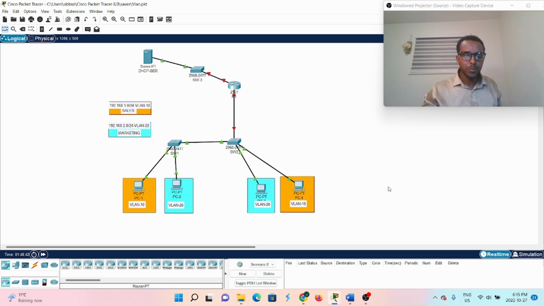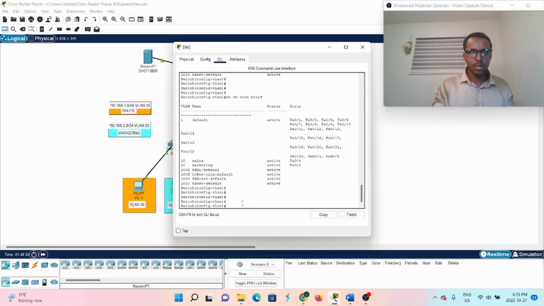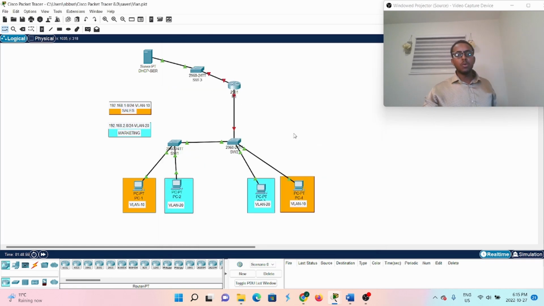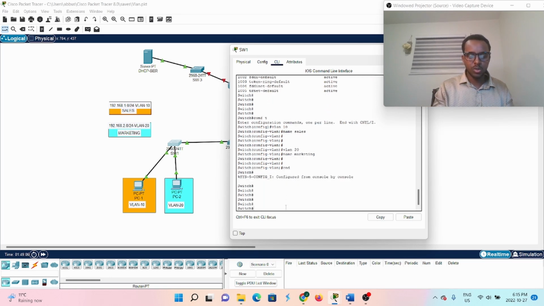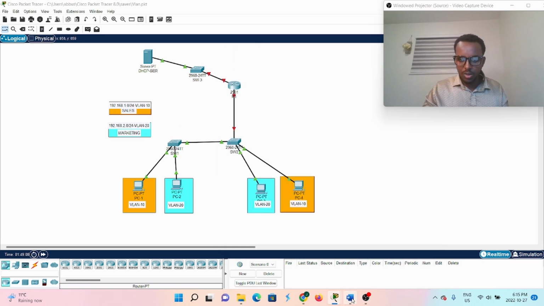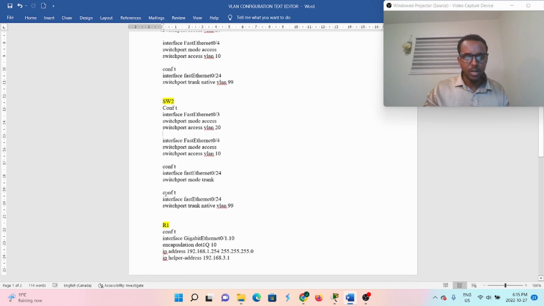And now, let me double check this side as well. There you go. That's good. So, okay. Now, what I want to do is make sure that the native VLAN is changed to an unused VLAN for security purposes. I think I did that configuration on the side as well. Let's just grab it. Okay, so here you go: interface FastEthernet 0/24, switchport trunk native vlan 99.